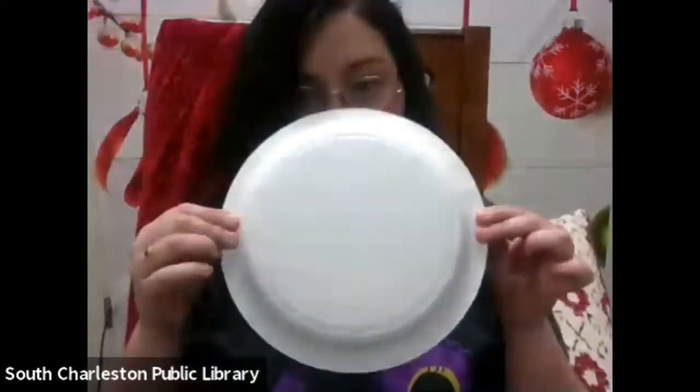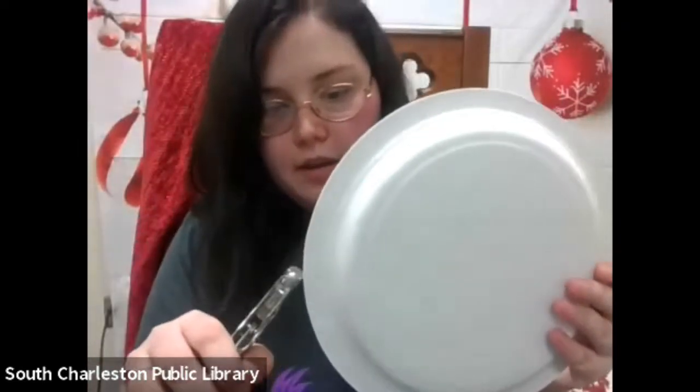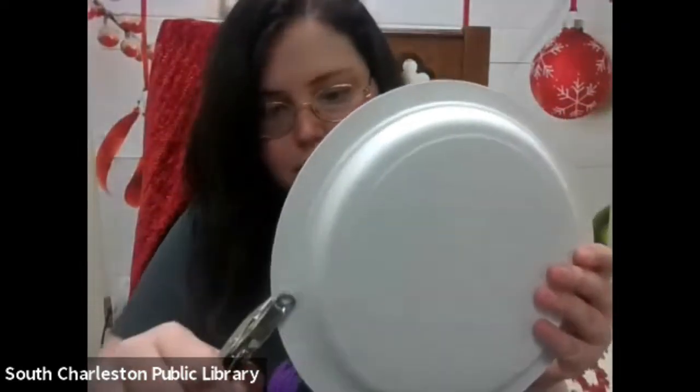But the first thing I'm going to do is take my two plates and hold them together like this, so it just looks like one. And I'm going to hole punch at least four holes on it, okay? They're going to be spread out kind of evenly. So I'll show you how we're going to do that. We're going to take the hole punch and we're just going to punch it through right like that.